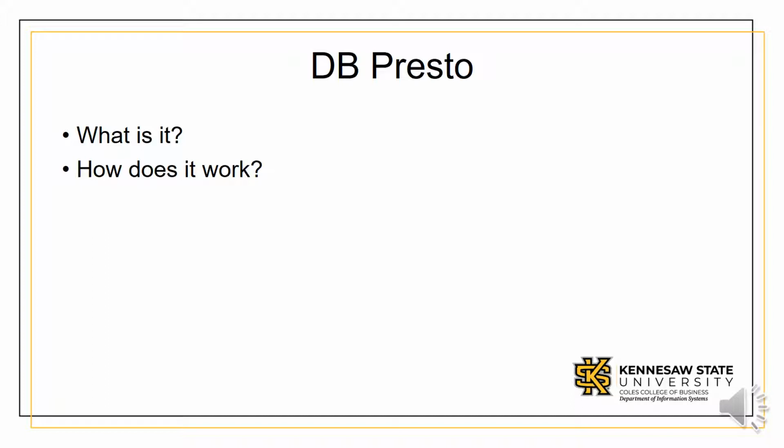DBpresto can also support systems known as relational data sources, such as PostgreSQL, Amazon Redshift, Microsoft SQL Server, and MySQL. Some advantages of Presto are that it can query data where it is located instead of going through the process of moving it into a separate analytic system. So this means it can process local data that way.